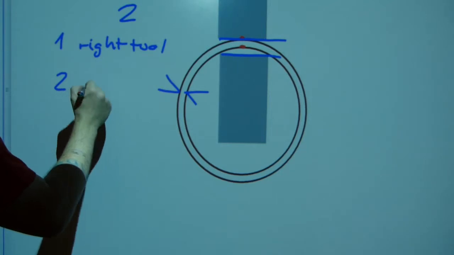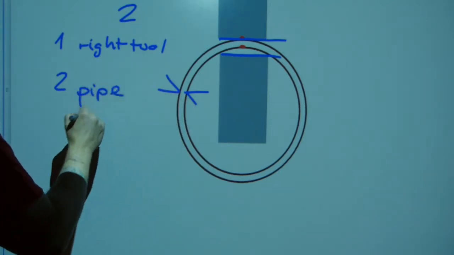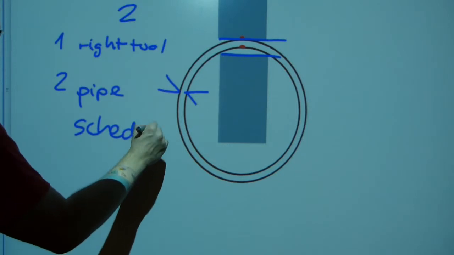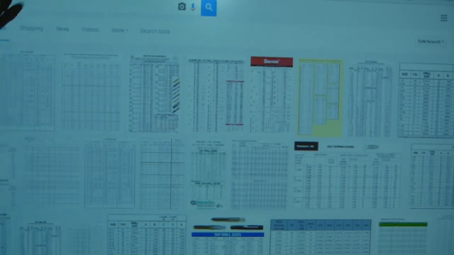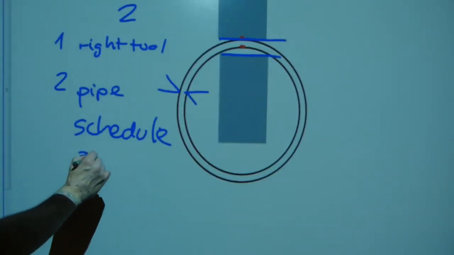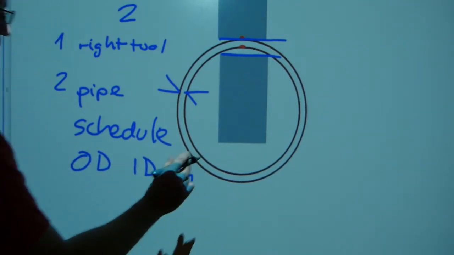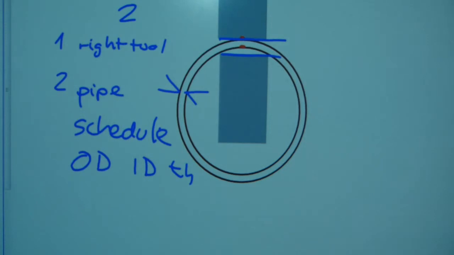or you can look up the pipe's wall thickness in a document called a pipe schedule. The pipe schedule is a real document. I googled some, and no, this one here. I typed in metric pipe schedule over here, and these are all pipe schedules. I don't want to open any one of them. There are different pipe schedules for metric and for inch-based pipes. They all list the pipe's outside diameter, inside diameter, and wall thickness in actual sizes and in nominal sizes. So either one of those options could work more accurately than trying to measure with a caliper.